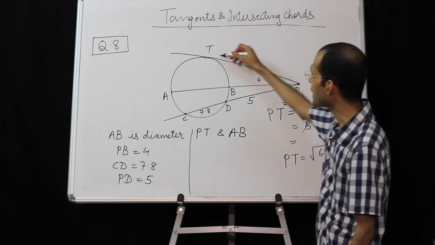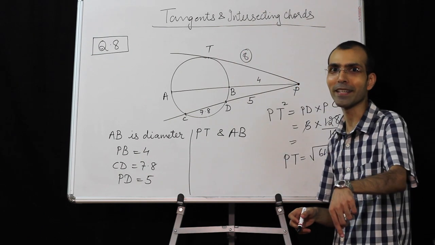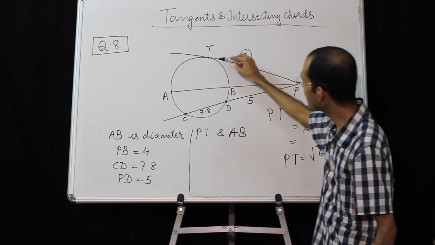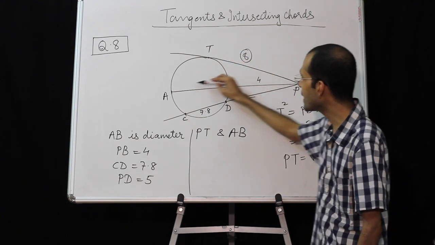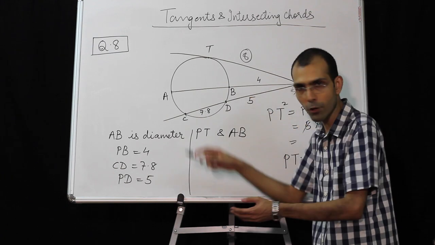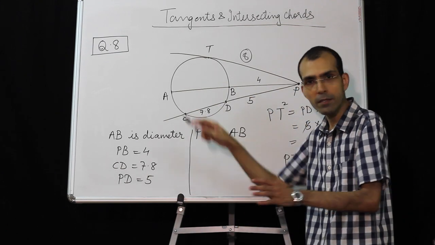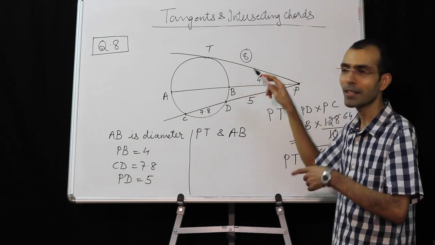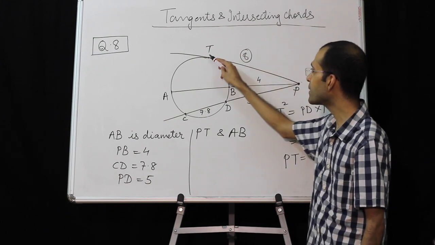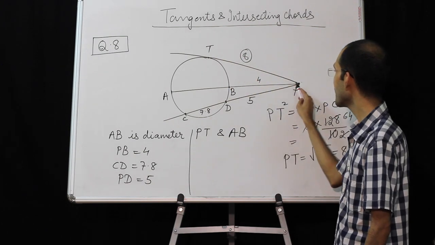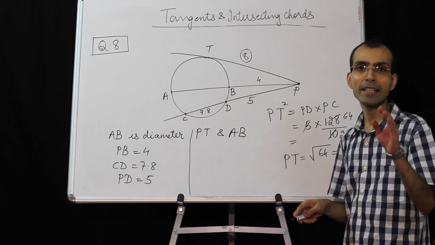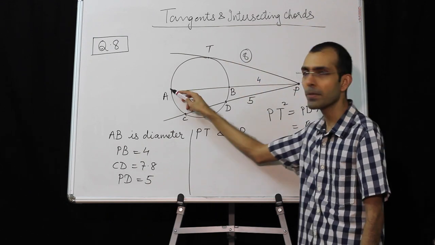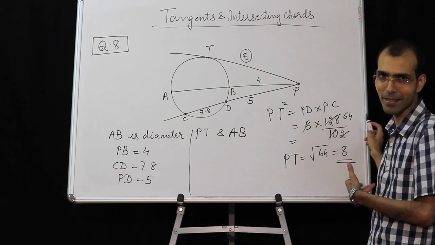See, we can take PT as a tangent because now we know PT. Initially it was unknown. So from the same external point P, PT is a tangent and PA is a secant, the way PC was a secant. Similarly, PA is very much a secant and PT is our tangent. And now we know the length of this tangent. So if you want, you can go by this. PT square equals PB into PA. What is the reason? Tangent secant theorem. Here also for this statement, you'll have to write the reason in brackets.